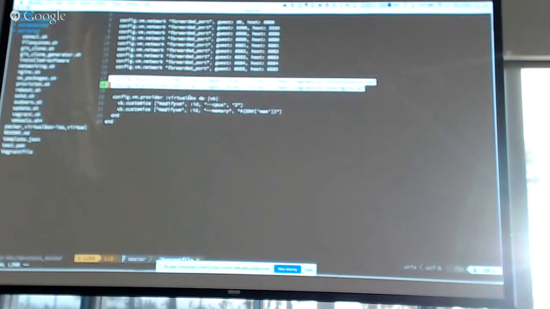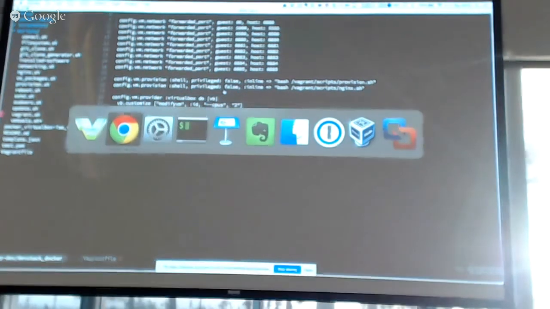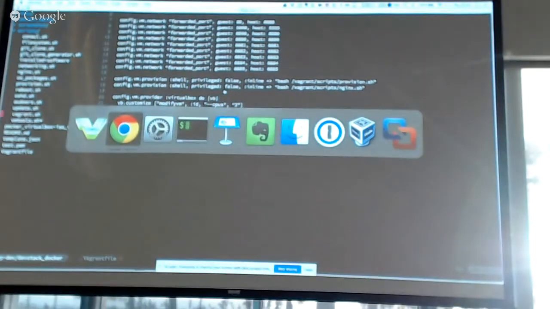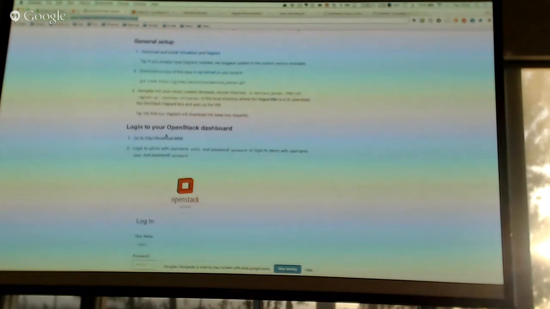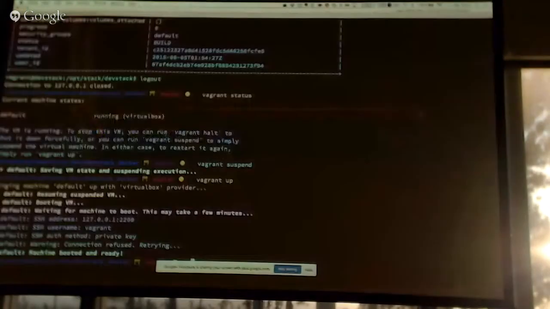And so there's other scripts in that repository, so a lot of the installation is all happening within these different scripts. So that's what happens when you Vagrant up, it's running that provision. You don't have to provision more than once unless you run Vagrant provision. Once you do it the first time, that sticks around. Otherwise you have to wait another half hour, however long it takes. So with that, we already ran Vagrant up, and it says we have a machine booted and ready.